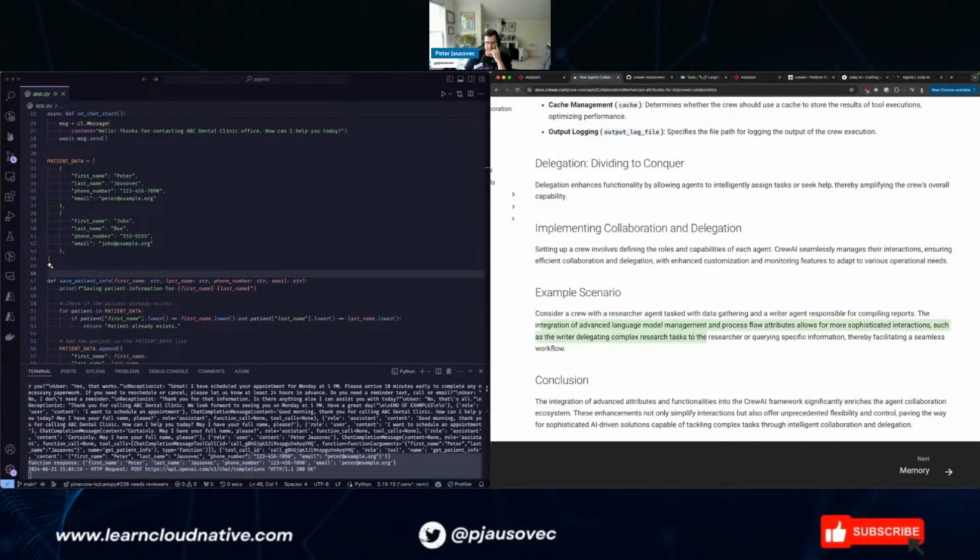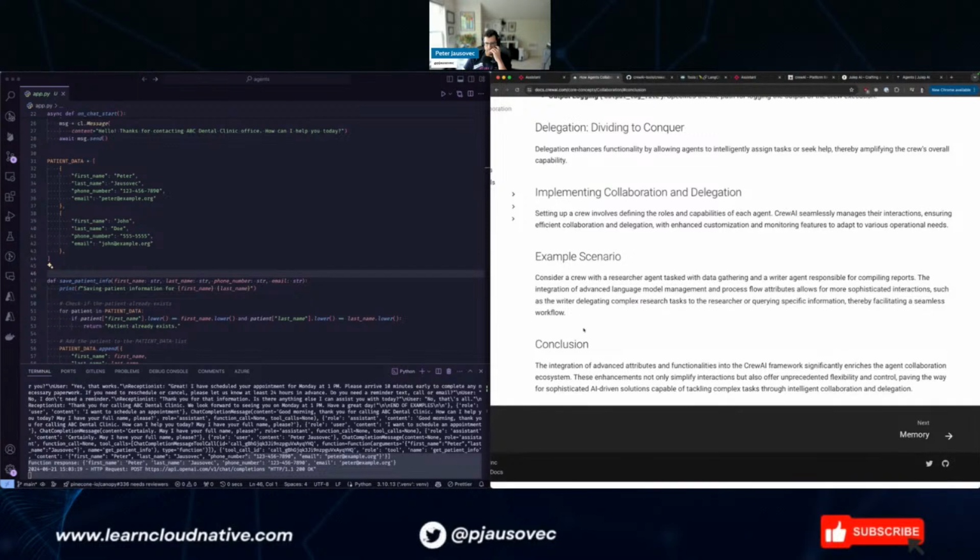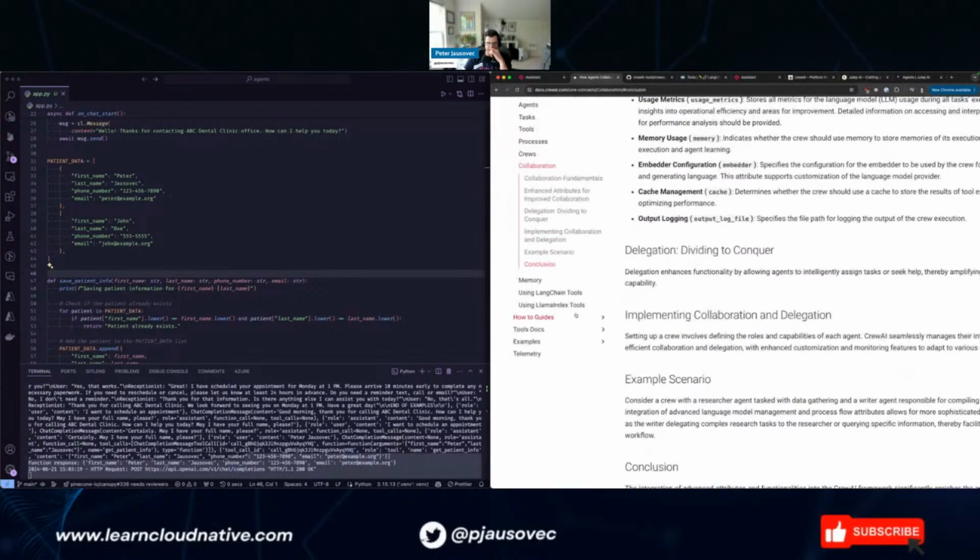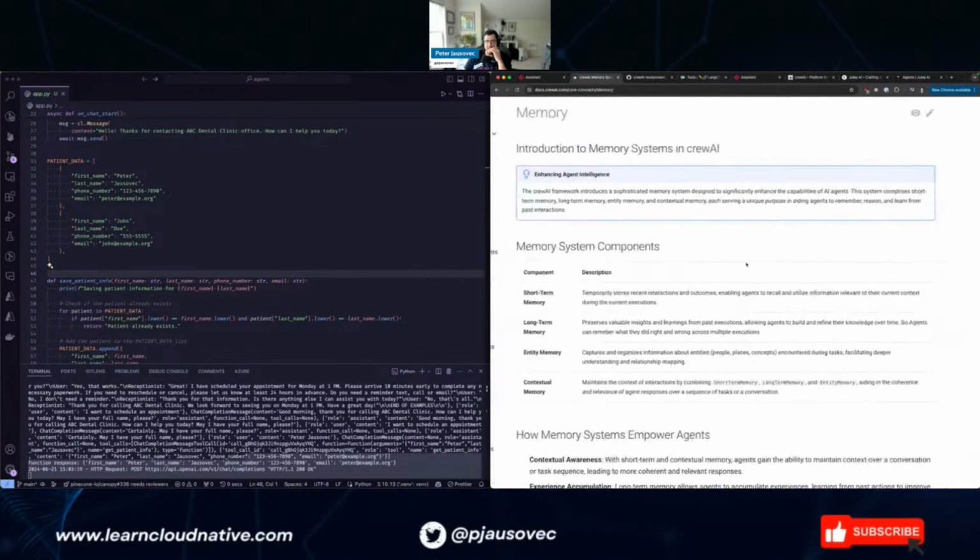The integration of LLMs and process flow allows for sophisticated research, such as writer delegating complex research. Okay, there's a lot of, I'd need a diagram here or something. The integration. Okay, so I would like to see an example of this one for sure.